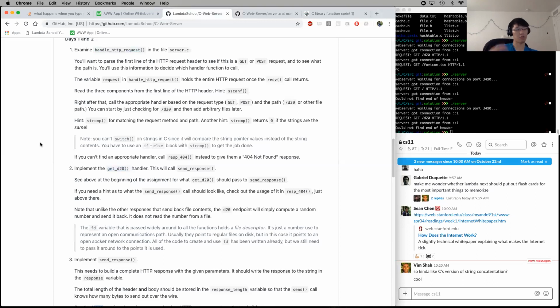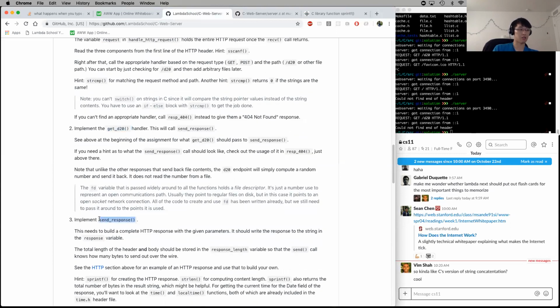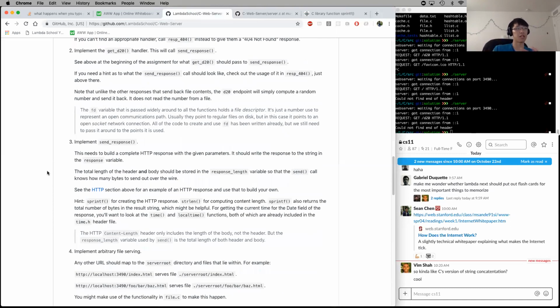So d20 is just going to be the function that performs the actual random number generation. This is not actually responsible for sending the response. That happens in send response here. Send response is responsible for taking whatever data your server has figured out it needs to send, constructing the actual response string in the correct format, and then calling the send system call to send that down the connection, right?